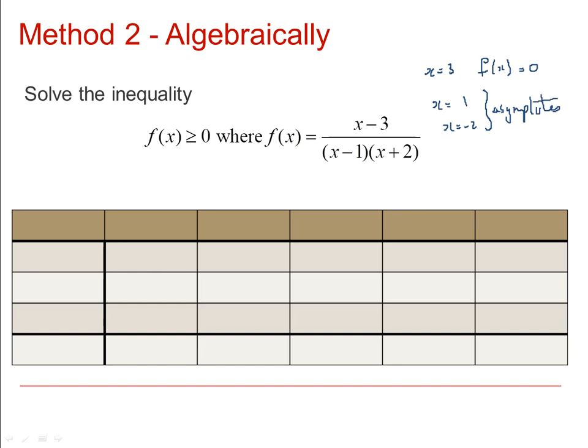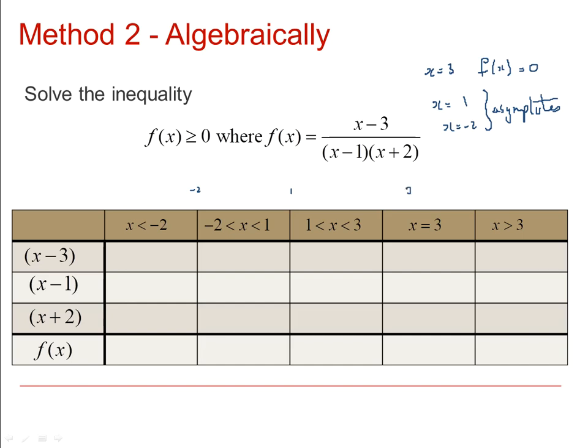So once we've got the critical values, we can look at the regions to either side of those values. So starting off with the region below x is minus 2, and then between negative 2 and 1, then it can change there, the next asymptote, between 1 and 3, and then we should look at x equal to 3, because that's the one where it's equal to 0, and x is greater than 3. So the critical values, which were at negative 2, at 1 and 3, produce the regions.